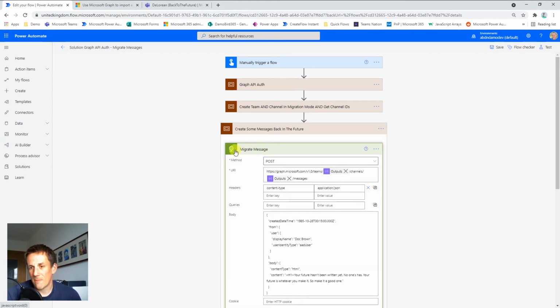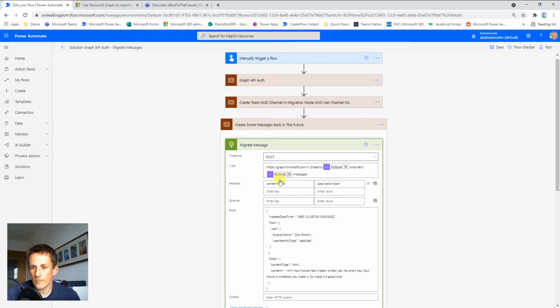The first example of my migrating message is again using that documentation. You can see in the endpoint here I'm inserting both the team ID that we obtained earlier and the channel ID of the migrated messages channel.